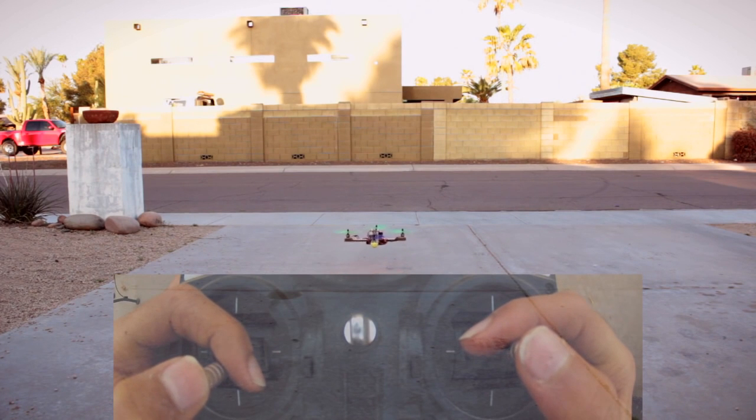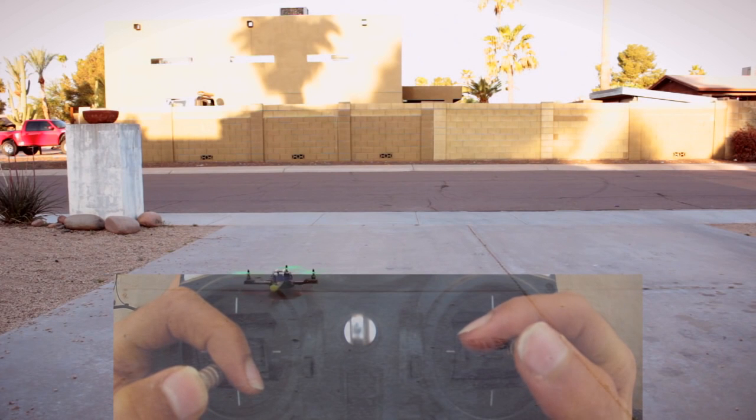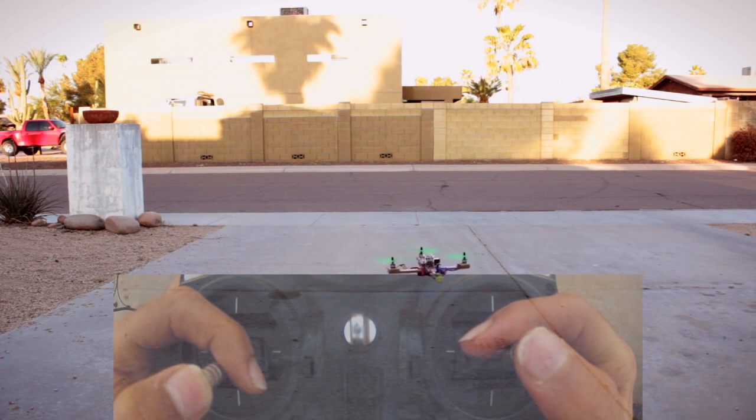So now it's time to go a little bit higher again, and just like before, once you get just 3 feet off the ground, everything becomes a lot easier. Now we're going to be hopping to different targets again. This is going to be extremely hard, and even people who aren't beginners are going to have a hard time doing this, so just take your time.